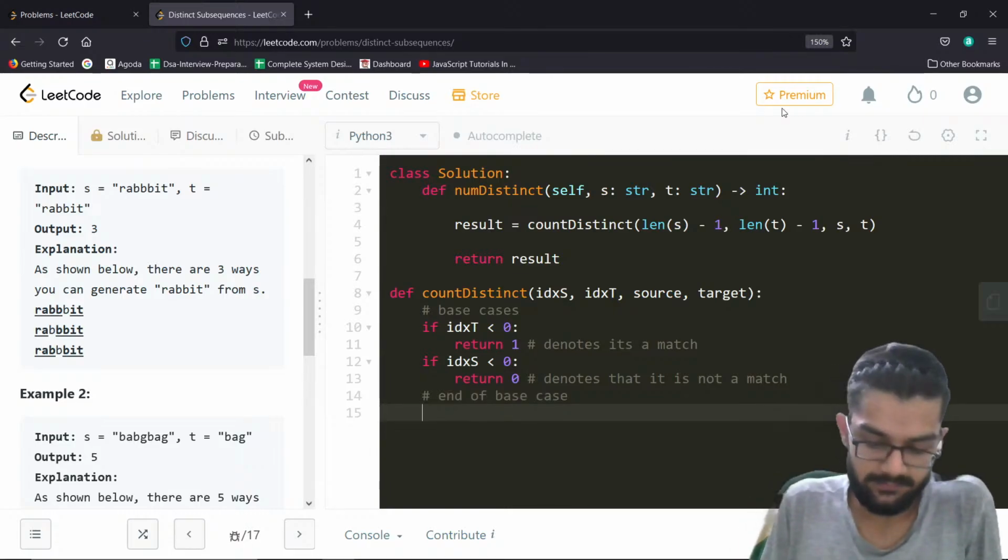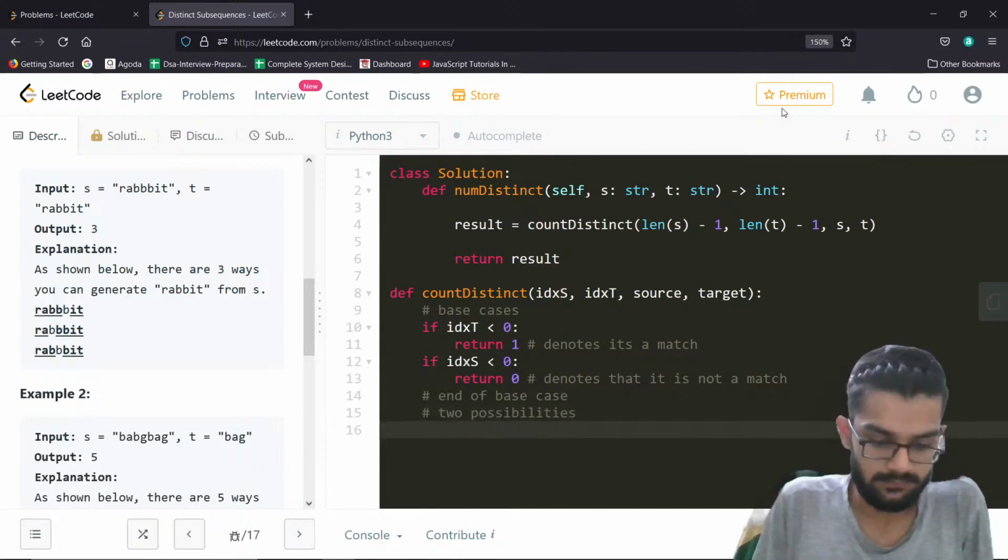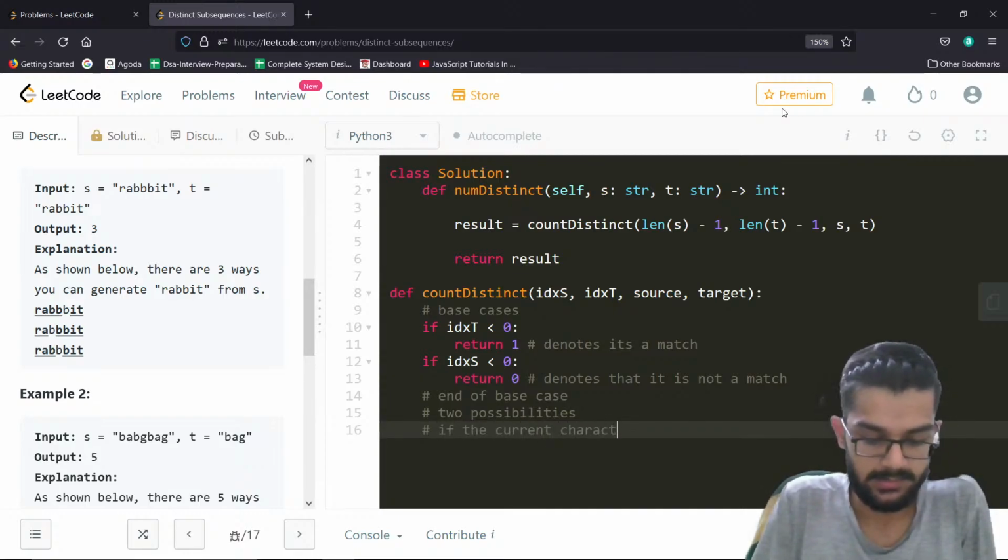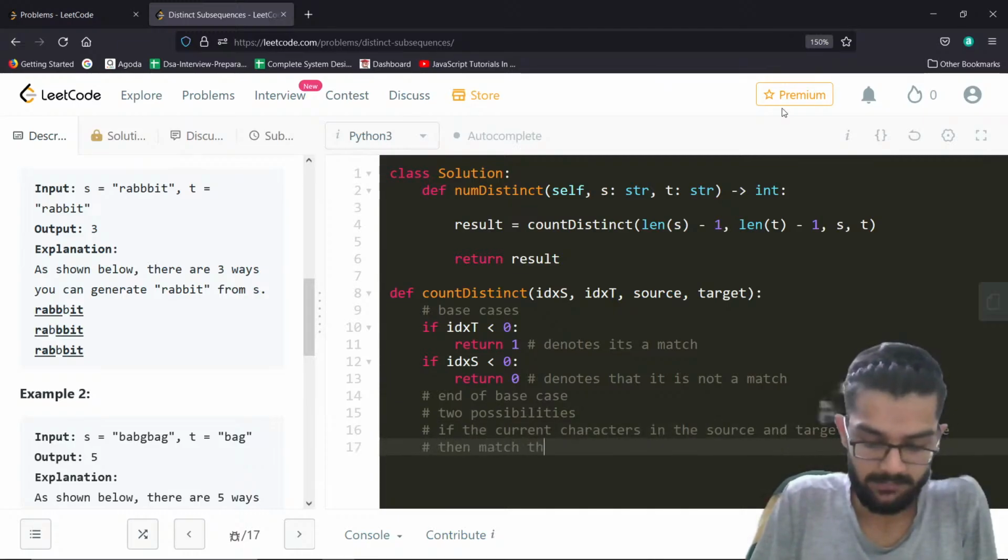Now let's say I have two possibilities here, that if the current characters in the source and target are the same, then match them.